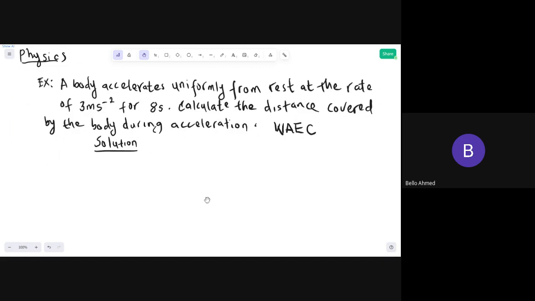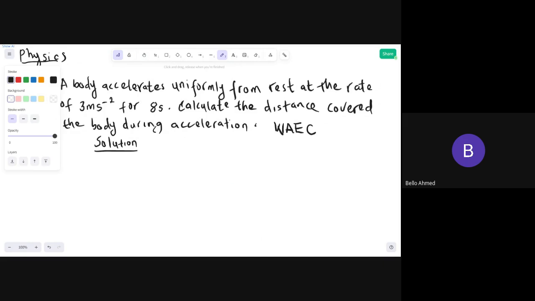The first thing I want you to remember is that we have equations of motion. What is very sad is that some students will complain that they don't know how to solve this problem, but if you ask the same students what the equations of motion are, they cannot produce them. Of course, you have to commit the equations of motion to memory. Let me quickly write them so you can write them down.